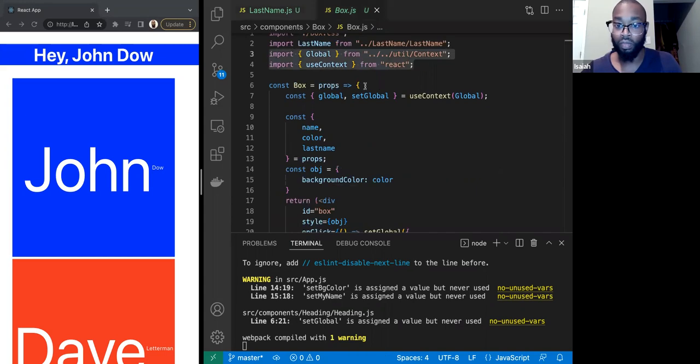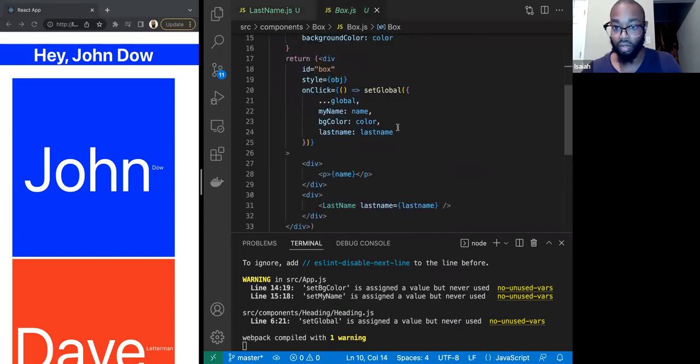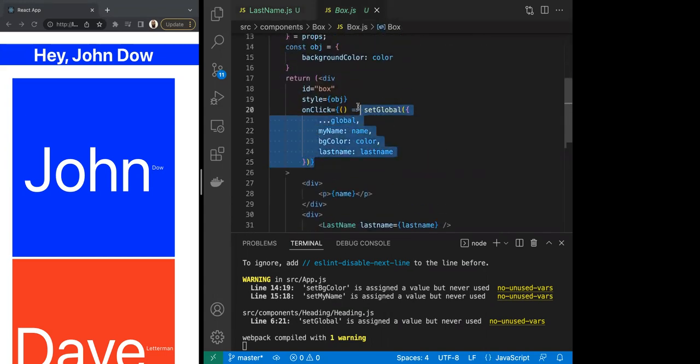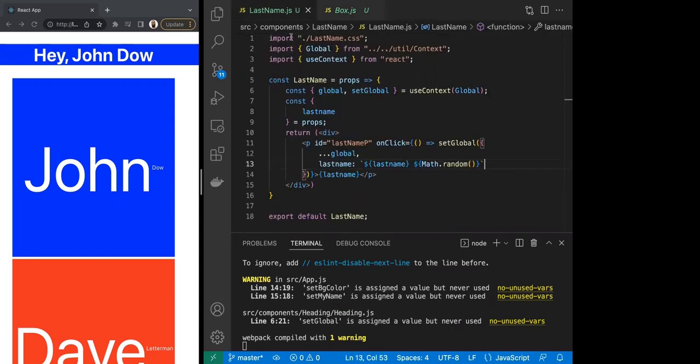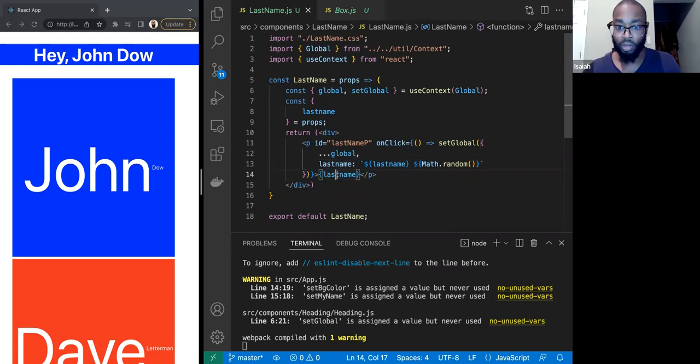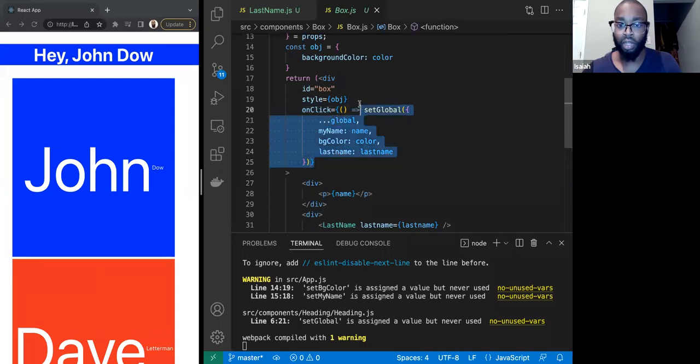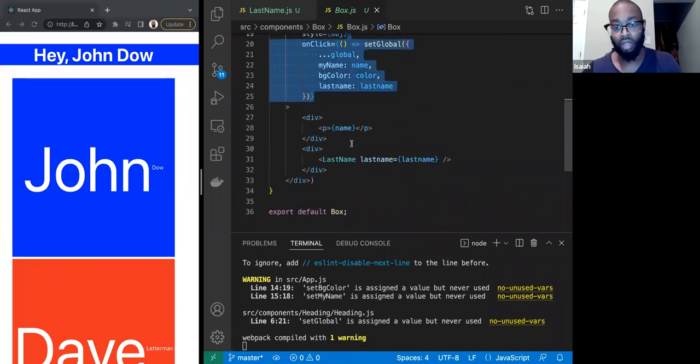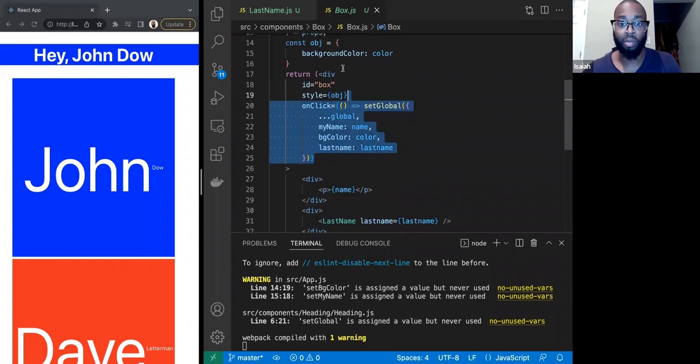Let me remove the on click for this one. I was gonna say, do you have to click the name at the top, or should you be able to just click the actual event? It's supposed to be just the last name, but I think what's happening is this on click is probably interfering with the other one because last name is inside of box, but box also has a click event.